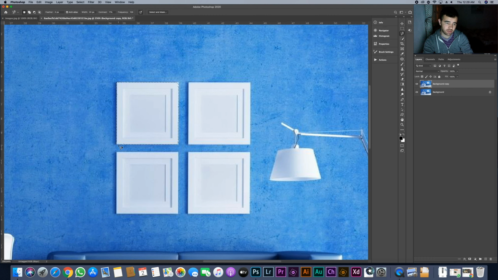So you see, this is a better selection. You can say why we don't do it with the rectangle tool, and it's okay. But after you learn how the magnetic lasso tool works, you will know every situation where you need that tool.